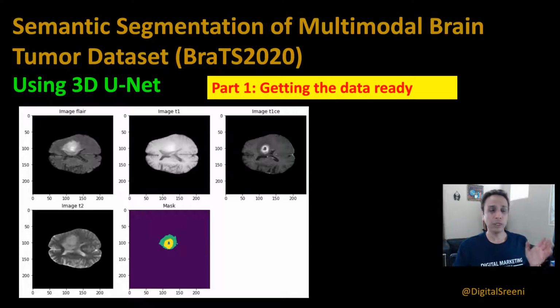Okay, today we are going to talk about getting the data ready, like where to download the data from, and once you download the data, what you do with that data, how you can chop the volumes into smaller volumes and all that stuff. So after this discussion, you should have the data ready to be trained upon. Okay, so that's the whole point of this video.